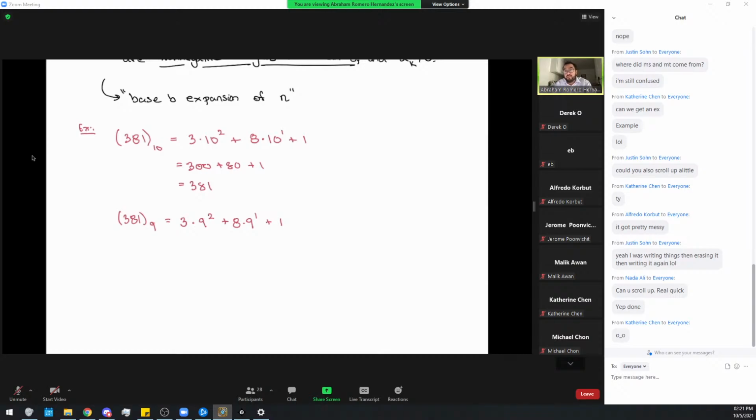Now, if you're still having trouble, what do you mean by bases? Well, the way we count is base 10. 1, 2, 3, 4, 5, 6, 7, 8, 9, and then it repeats itself. 0, which is 10, right? Then we have 11, 12, 13, 14, 15, 16, 17, 18, 19, another 10, so now 20. 21, 22, 23, 24, 25, 26, 27, 28, 29, another 10, so it resets itself, 30.